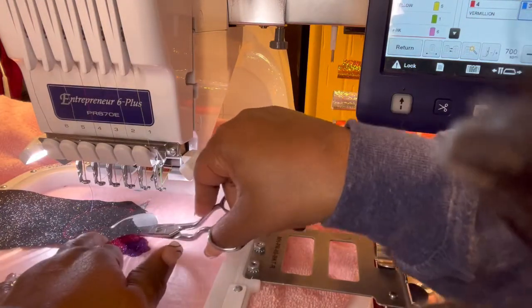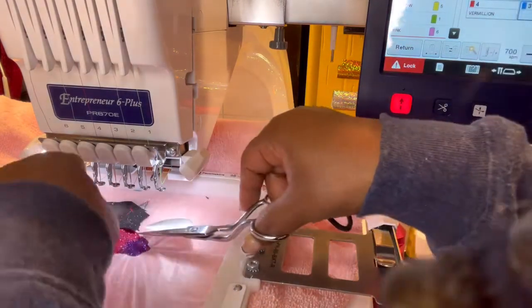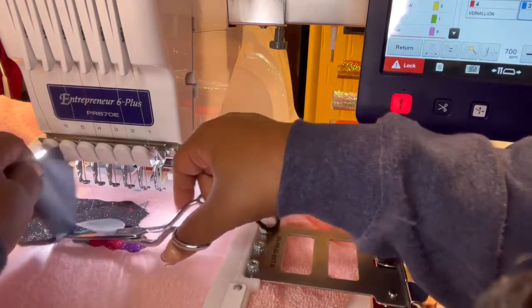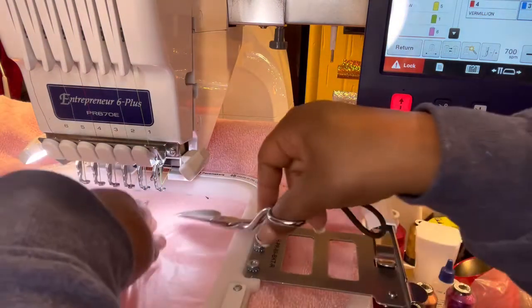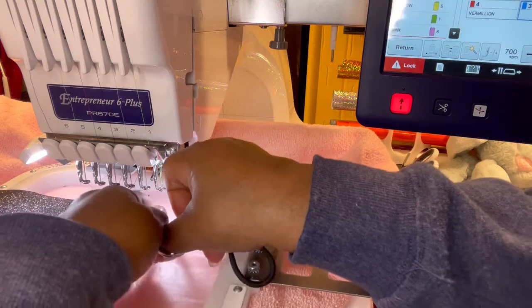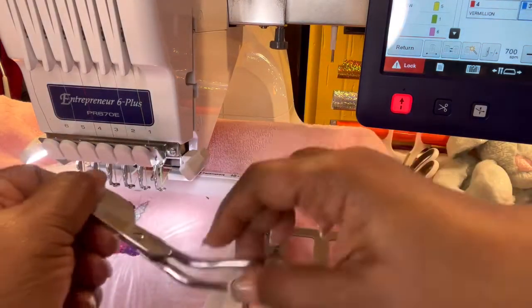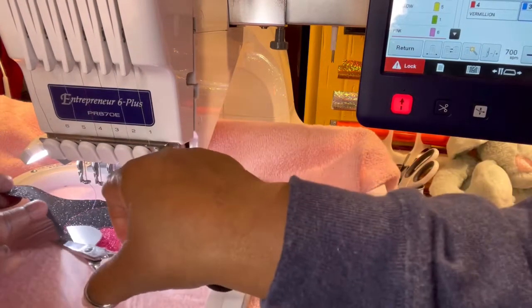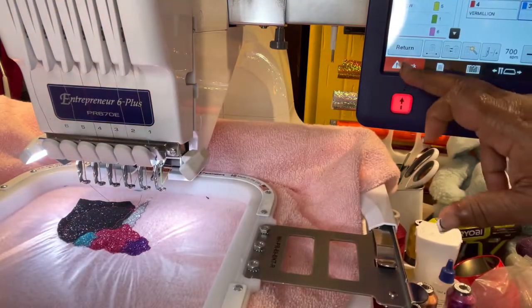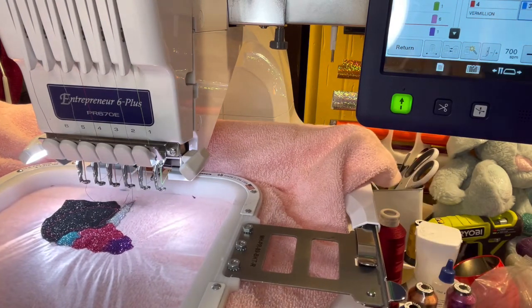Again, just going to get in there and get this. With this one, what I'm going to do is just get this out of the way, because once I can get the other one cut, it's easier. So it's just going to give me the black one over here. Then I can cut them at the same time. Actually, I need this piece, so let me just cut enough to be able to get it over here. Then when I take it off, I can cut both black pieces at the same time.